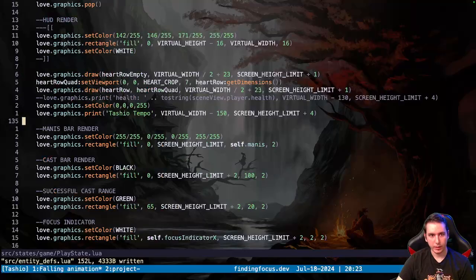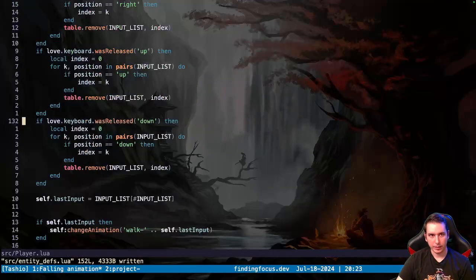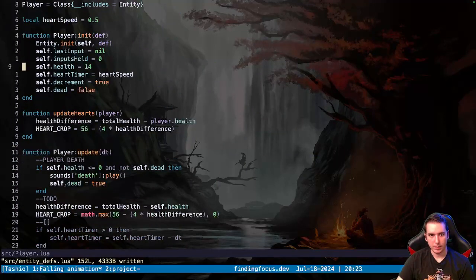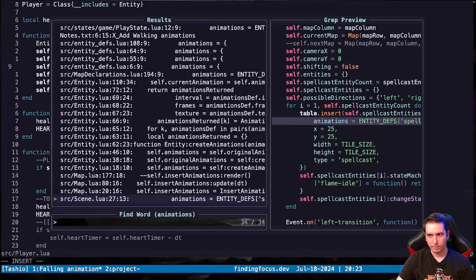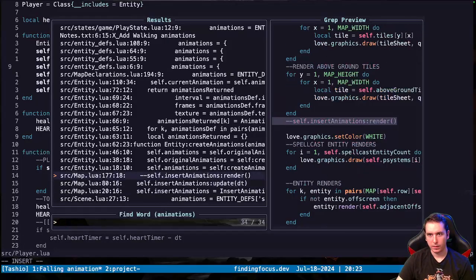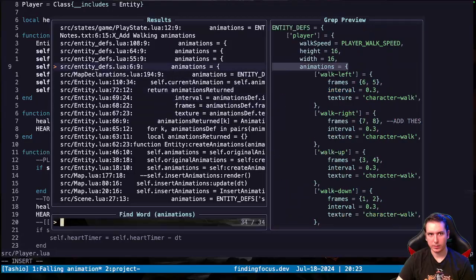I'm basically wanting to see, well, it might be in our player class, and it might be the first thing we do. I'm looking for the change animation. It might be animations like this. Okay, well, we define it there, so our player should have that. But I'm looking for where our player's animation is set.